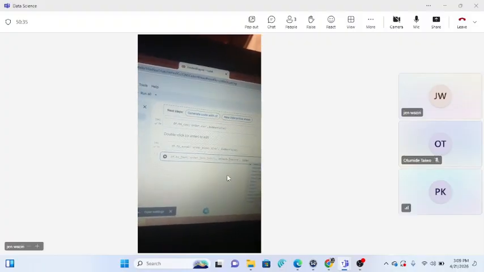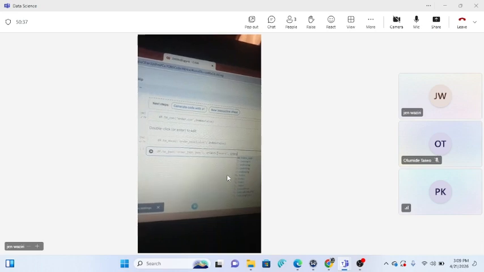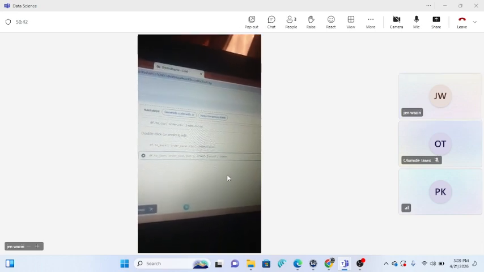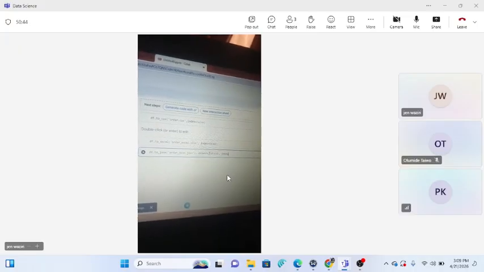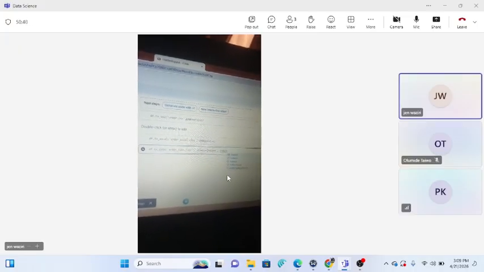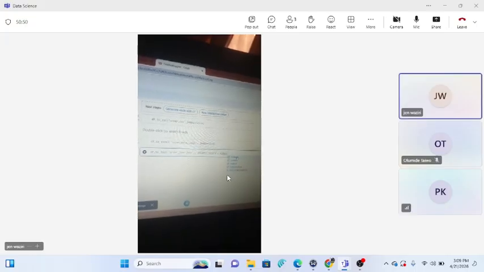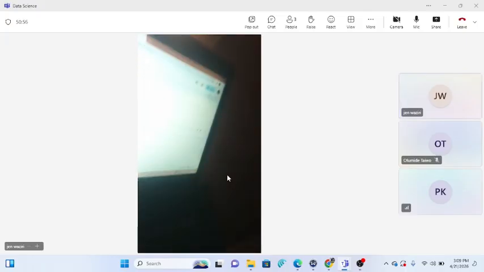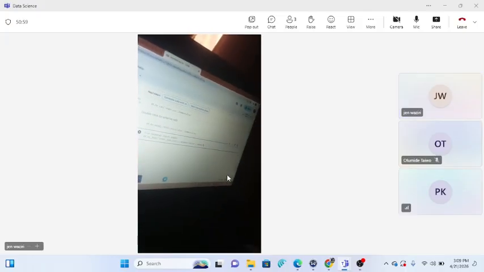Indent. Assign it to 2, and close your brackets. Good.